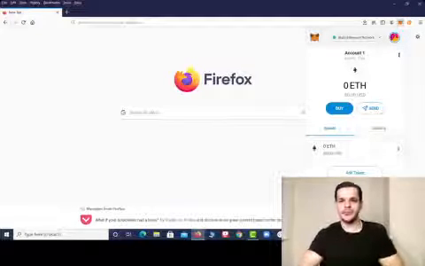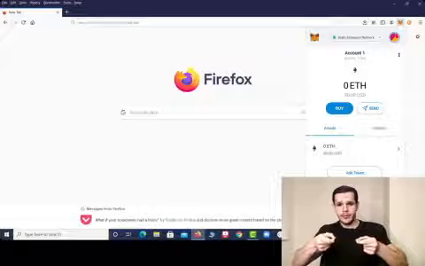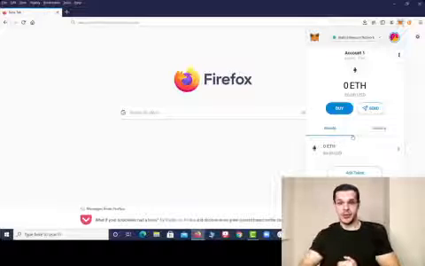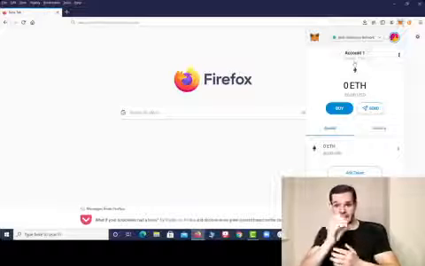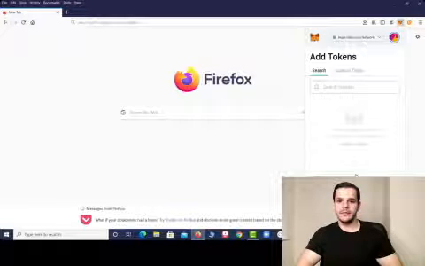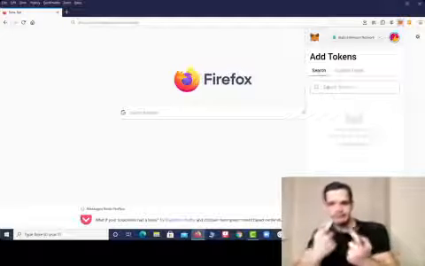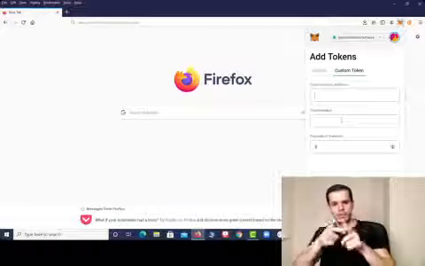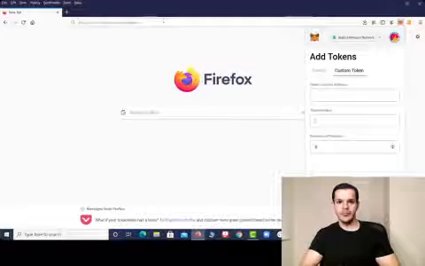So if you wanted to load it up with some other token, say you want to buy a token that is an ERC20 token that you're interested in, and you want to store it on your MetaMask, you basically need to add the token. So you click add token at the bottom here, and then you need to search for the token. If you can't find it, you go to custom token and add the contract address, the token symbol, and the decimal. So for that you would basically need to go to CoinGecko.